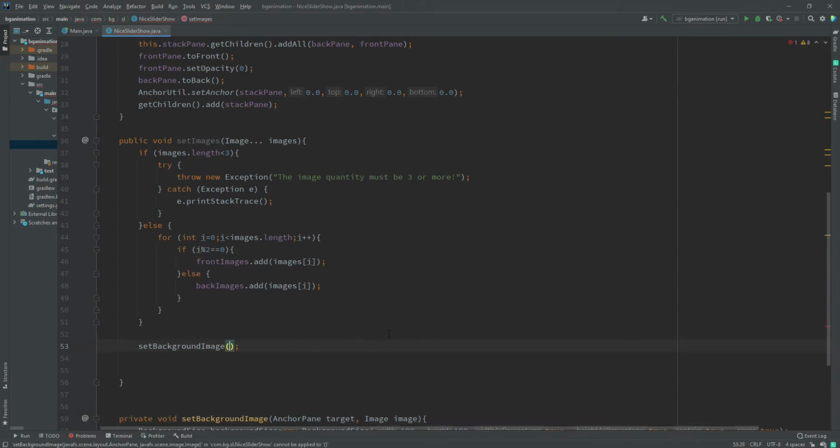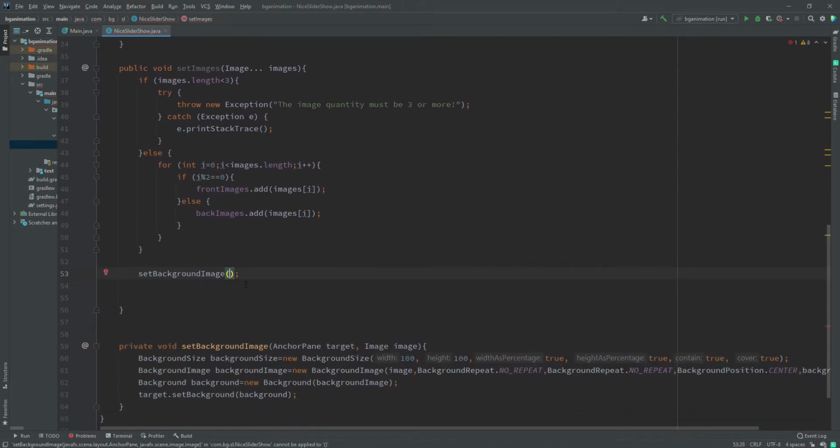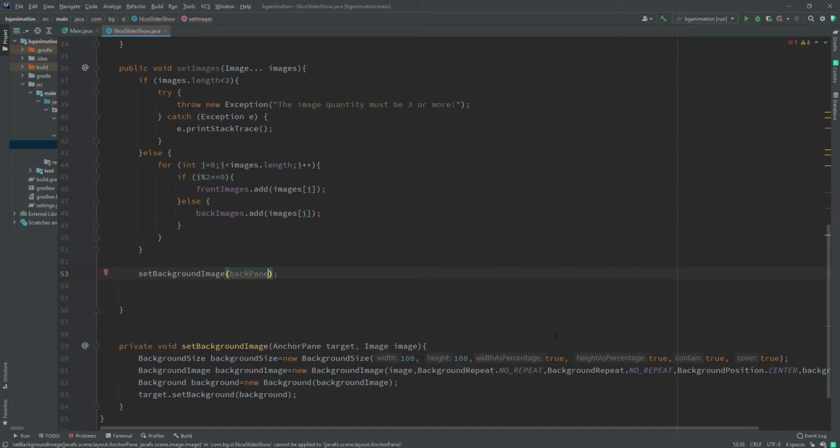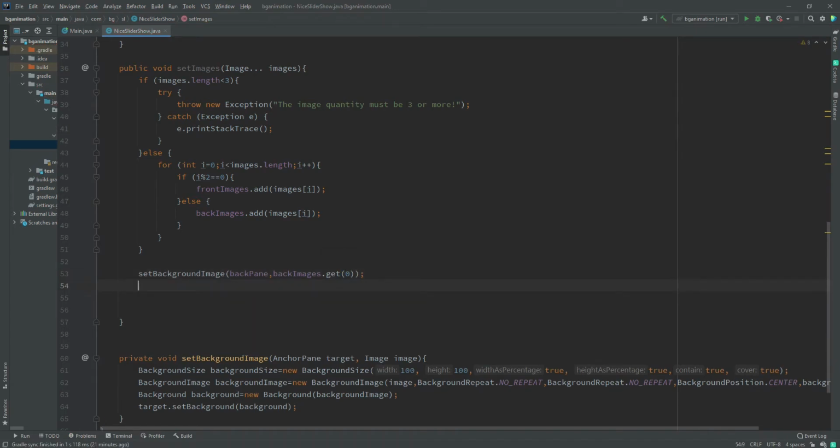It will be like setBackgroundImage with backPane, and then backImage.get(0), and the same for the front one.